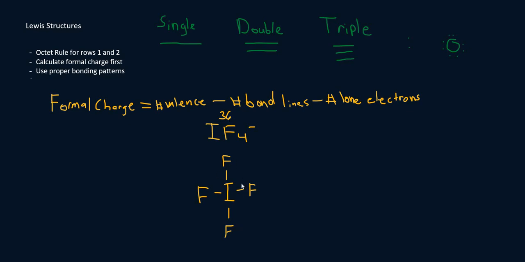So using our normal bonding conventions, this is a case where iodine, since it's the central atom, is going to break its normal pattern and have those 4 single bonds. But fluorine is going to retain its common bonding pattern, so we're going to see those lone pairs scattered around fluorine in this case. Like that.